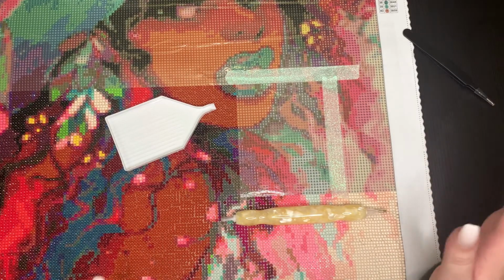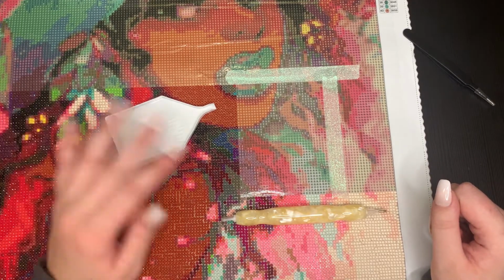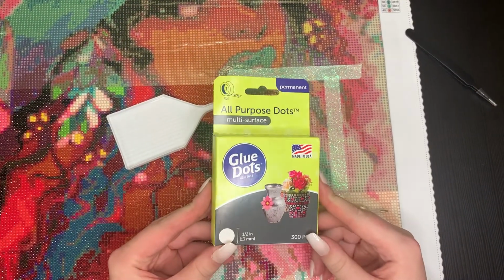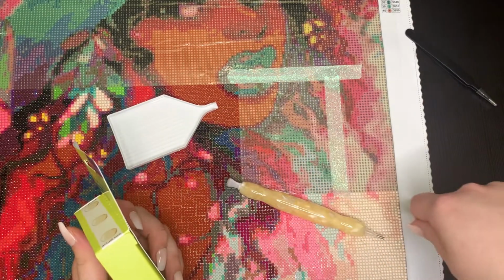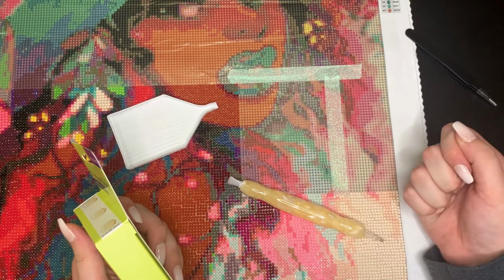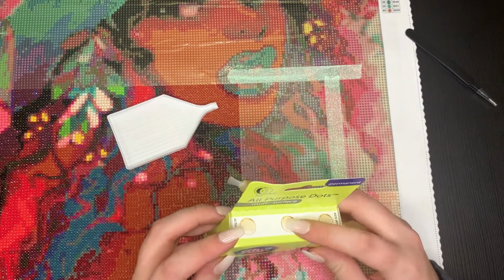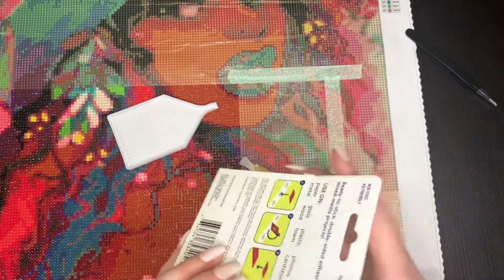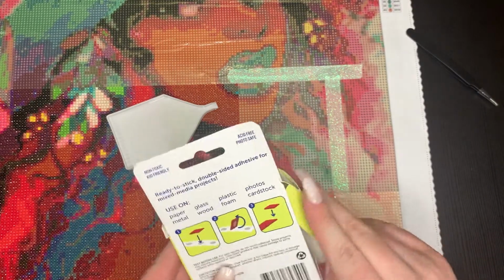So today we're going to be trying out something new that is very popular to use in your single placer throughout the diamond painting community that I have never used before, and that is glue dots. They go in little, I don't know what they're called. It's like whiteout, but for tape. It's usually for double-sided tape so that you can tape things down, but they have ones that lay down little dots of glue that you can then paste things to. But you can put them in your single placer and use them for diamond painting.